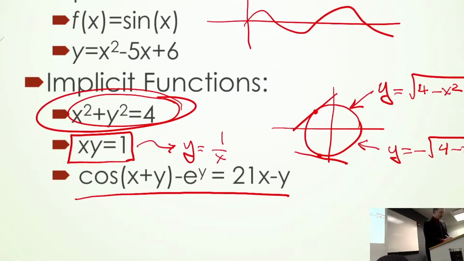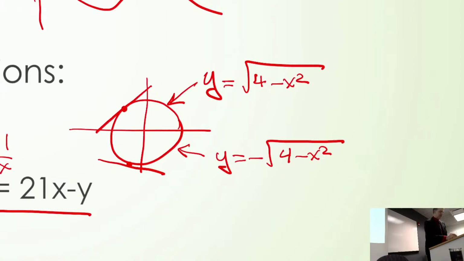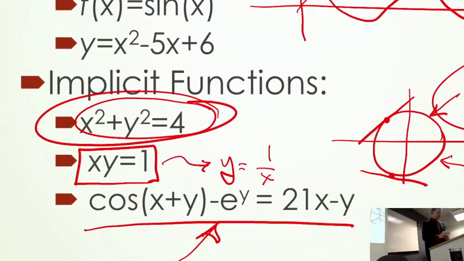Anyway, getting back to this, this is actually 2 functions embedded in that one expression. And then this one, like I said, I don't know what that looks like. I suspect that that's multiple functions. If you were to graph that, it's probably going to look like all kinds of weird stuff, mainly because of that cosine. But it's got some implicitly defined functions embedded in it. So how do we deal with slopes? This one is easy because we can just divide things out, but I want to deal with the slopes implicitly.